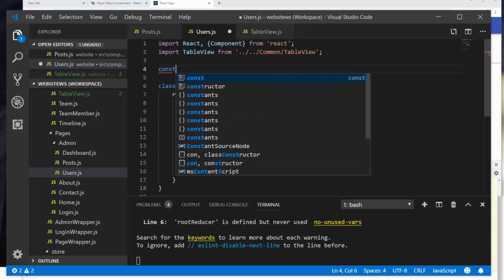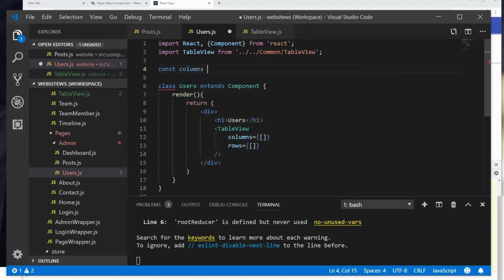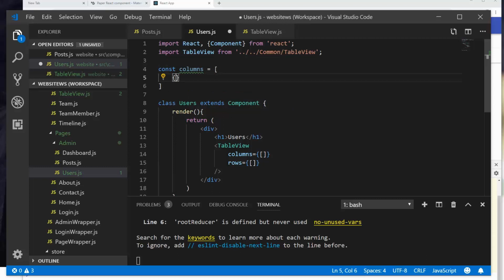So in columns, we're going to need to create, up here outside of the class, a const called columns, and this is going to be the array. Now in each one, we're going to need a label and a name. So the name is going to be the field, and the label is going to be what we want to call it.